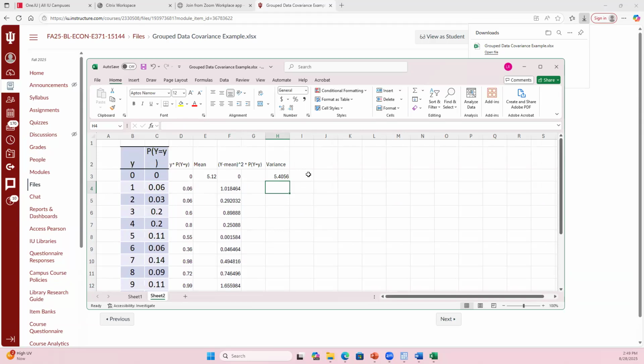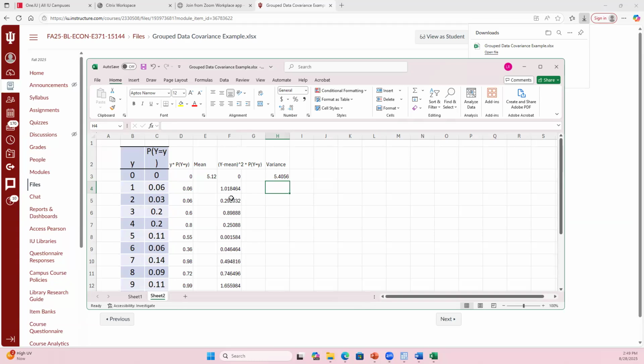Now you can do this by hand. I'm using Excel to make it a little bit quicker to save class time, so I'm not writing out every single one of these 12 values. But hopefully this looks also like something you've seen in 370. Any questions over this? We can jump back.